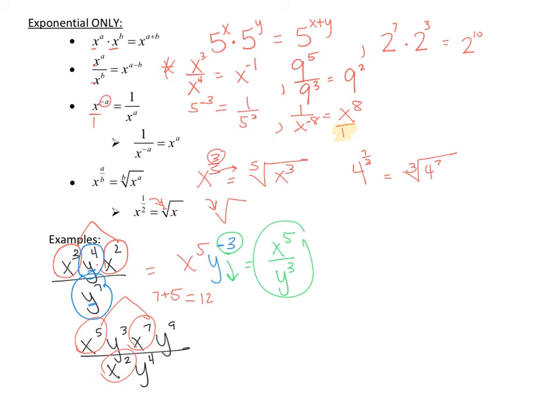Then I'm going to do that value minus that 2 because I've got an x squared in the denominator. So now I'm going to take that 12 and I'm going to minus 2. So I'm going to get an x to the 10th. So I added the 7 and the 5, and then I subtracted the 2 to give me a total of x to the 10th. All right, so now let's match up my y's.